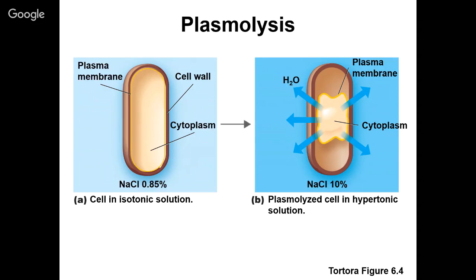So what's really happening here in plasmolysis, you're just putting pressure on that plasma membrane, which is pulling on the cell wall. Well, the cell wall on a bacteria is stronger than the plasma membrane. And so as more and more water rushes out, it puts more and more pressure on those connection points where the plasma membrane is connected to the cell wall. And eventually, because of plasmolysis, it's shrunk so much, it's put so much pressure on those plasma membrane connection points that eventually it tears it open. Okay. Is that clear as mud?